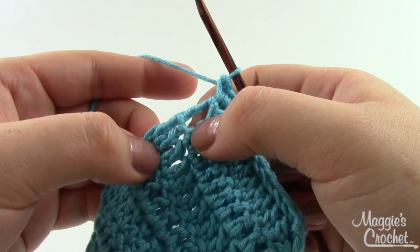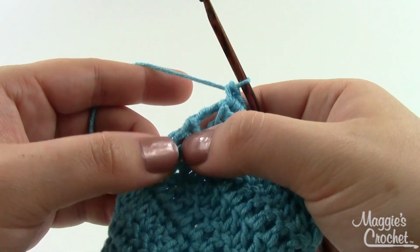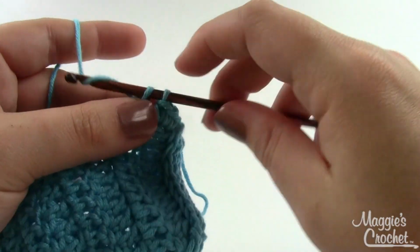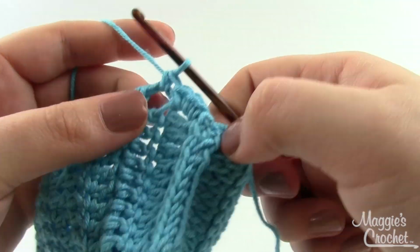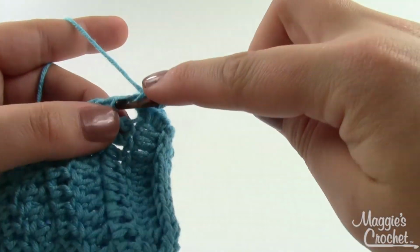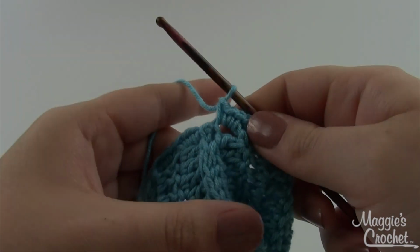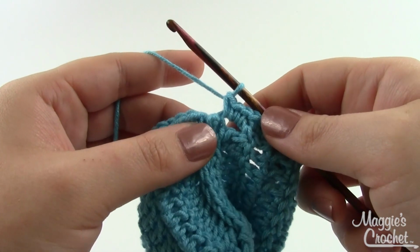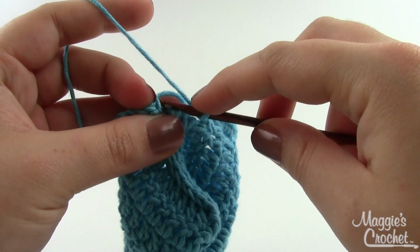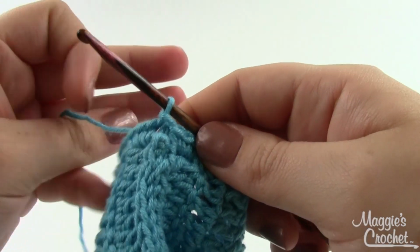In that same space around that same double crochet, do two more single crochets. And then we'll do three in each double crochet round. So right here, we'll do three single crochets there. This next one, we'll do three single crochets there. And we'll do this on both sides until we get back around to the seam. And at that point, we should have 36 single crochets. When you come back around to the back after finishing all your single crochets, just join to the first single crochet that you made with a little slip stitch right there.